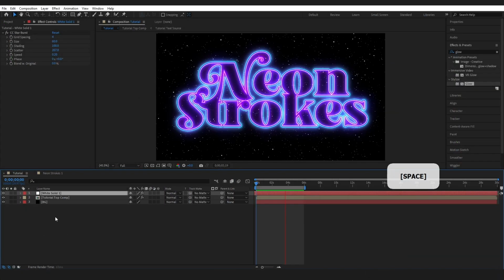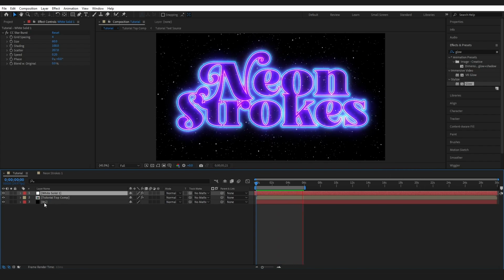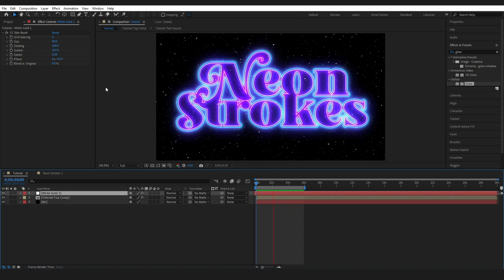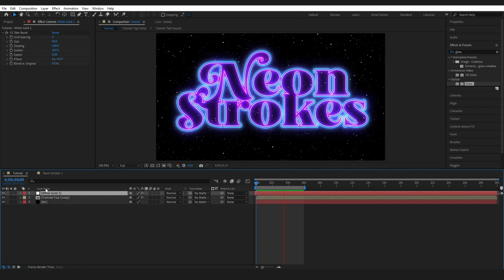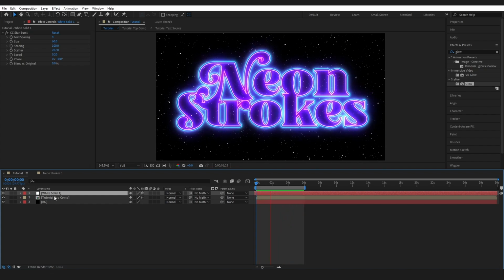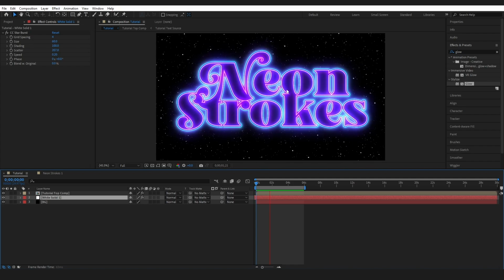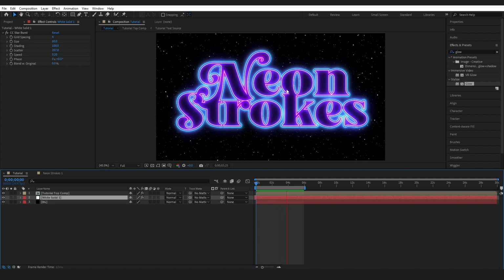So I've gone ahead and created a black background solid, and I've also created a white solid and added the CC stars onto it because, you know, I love my stars effect. You will recall earlier I added a fill to adjust the transparency, and the reason I did that was because now I've got my effect, I can just drag my stars underneath and it's not showing behind my text. So that is why I gave you the option of turning transparency on and off.